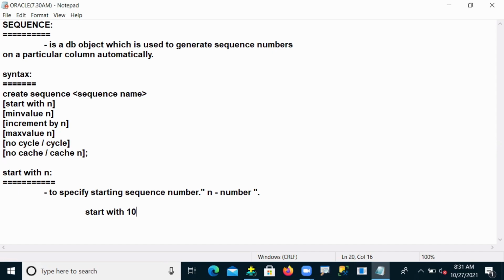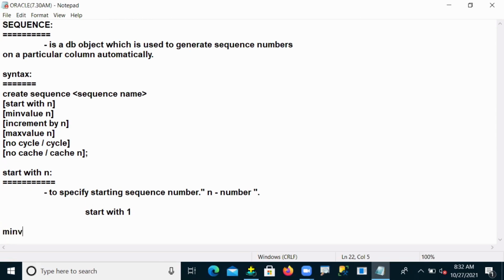If I give 100, they are generated from 100. If I give 1000, they are generated from 1000. Like this, from where you want to start is represented by the START WITH parameter.